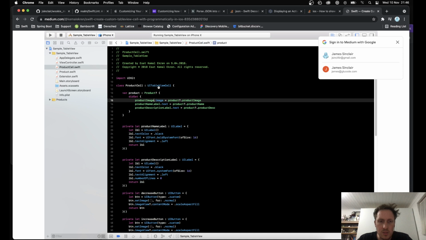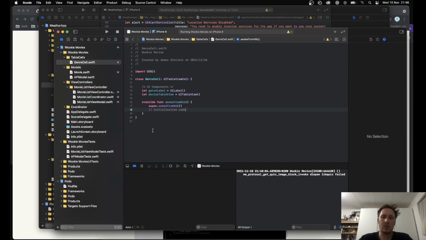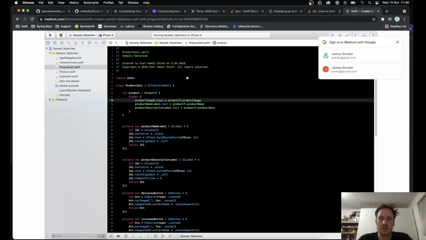So this is his custom table cell. Not worried about the product here. But I might use this for the view model. It'll be the same thing. So we can initialize our tables like this.